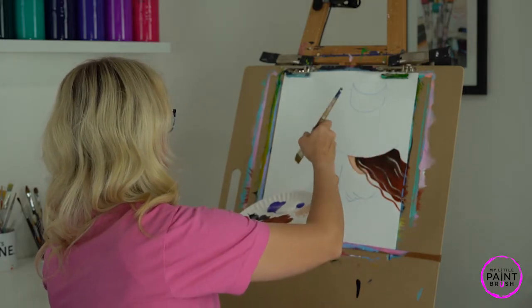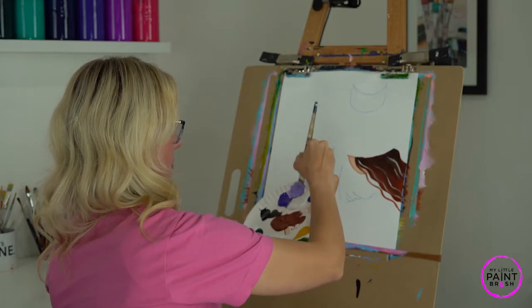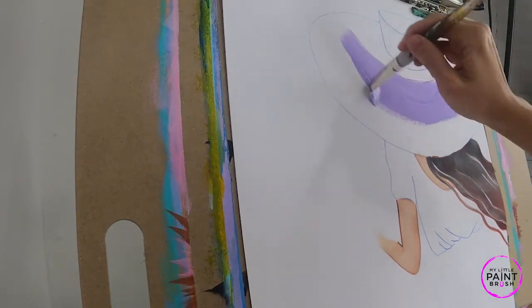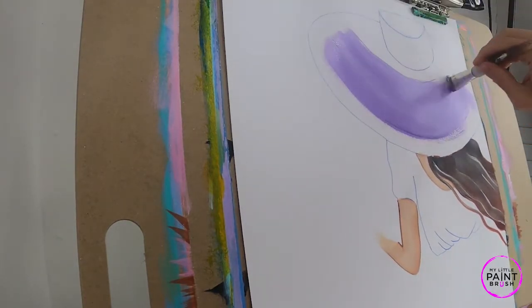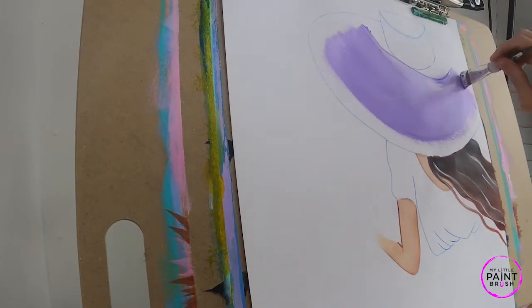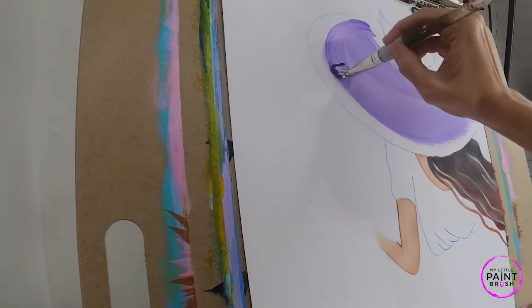Purple's another one of those colors that's very translucent. So I'm going to mix a lot of white for my first layer of purple. Okay, and we're just going to go ahead and put our hat in. Now notice the direction my brush is going. I am making a smiley face with my brush as I go. I want my brush strokes to be moving this direction because that is the direction my hat is shaped, right? My hat is round, so I want my brush strokes to be going round.